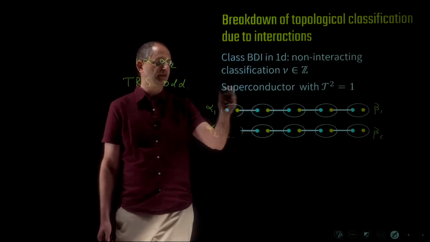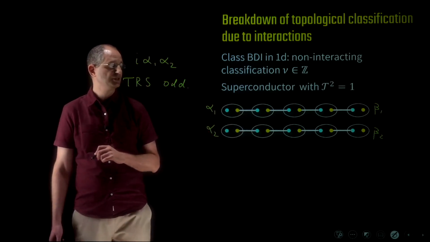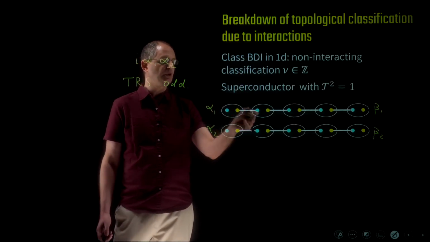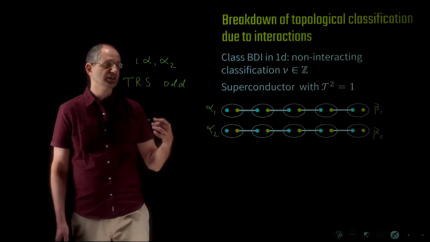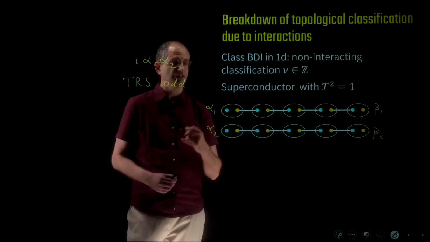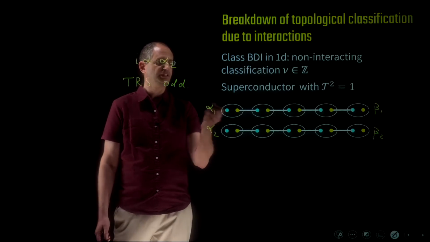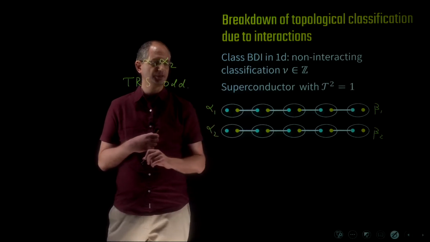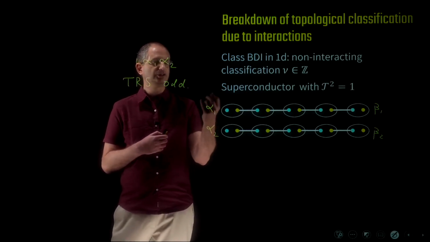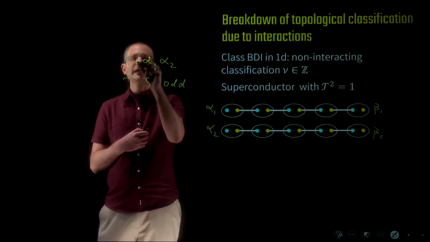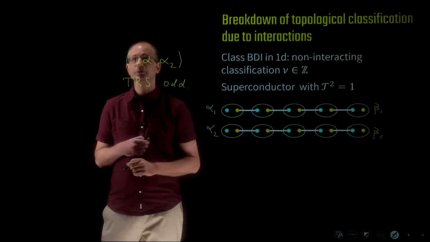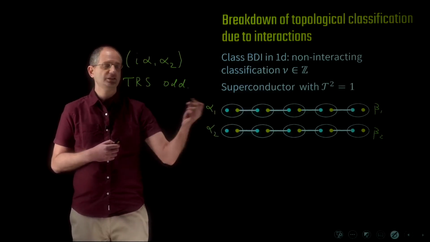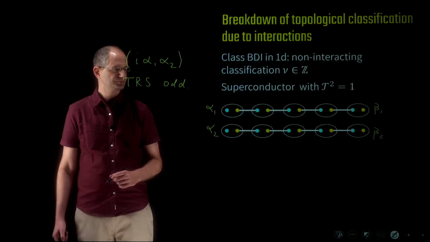As long as our terms are all local in real space, they can couple the alpha 1 and alpha 2 to gap the degrees of freedom of the bulk nearby, but that's not going to change the degeneracy of the ground state, which is coming from the edge. This is just going to renormalize the Hamiltonian slightly and redefine the operators alpha 1 and alpha 2. Namely, the low energy effective Hamiltonian has to be of this form, or just 0. Okay, so the phase with nu equals 2 is also protected, even in the presence of electron-electron interactions.